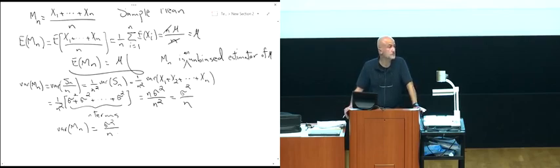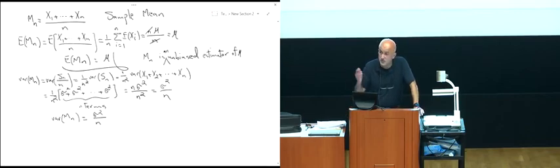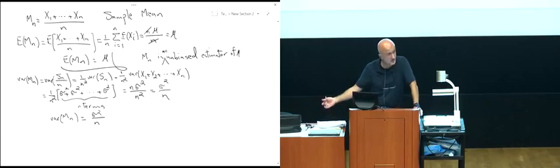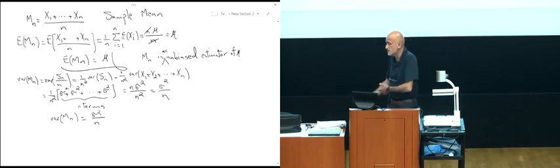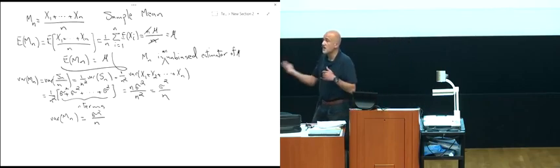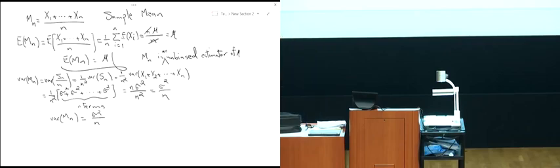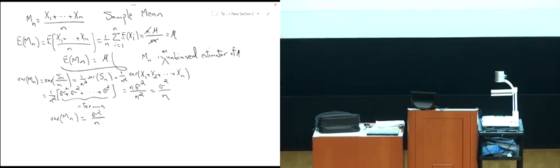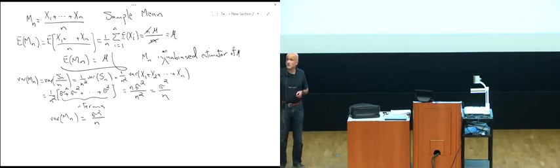Are we all here? Excellent. Notice how we're using all these properties that we've been talking about for the expected value. The linearity of the expected value. Variance of a sum is not in general the sum of the variances, but because they're independent, we can write that as a sum of the variances. Question?